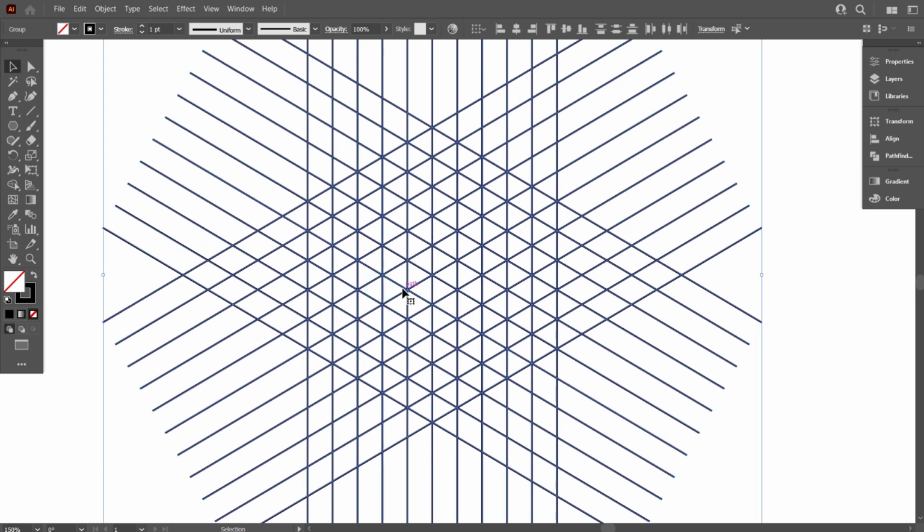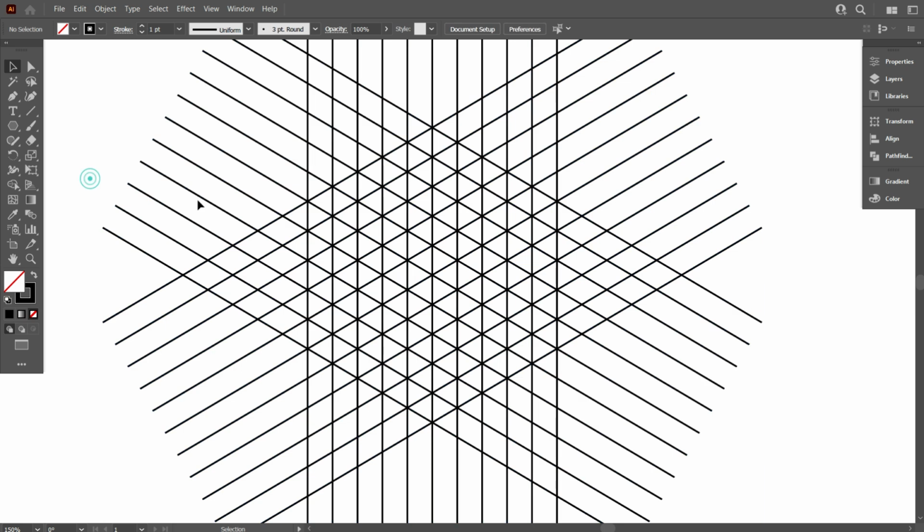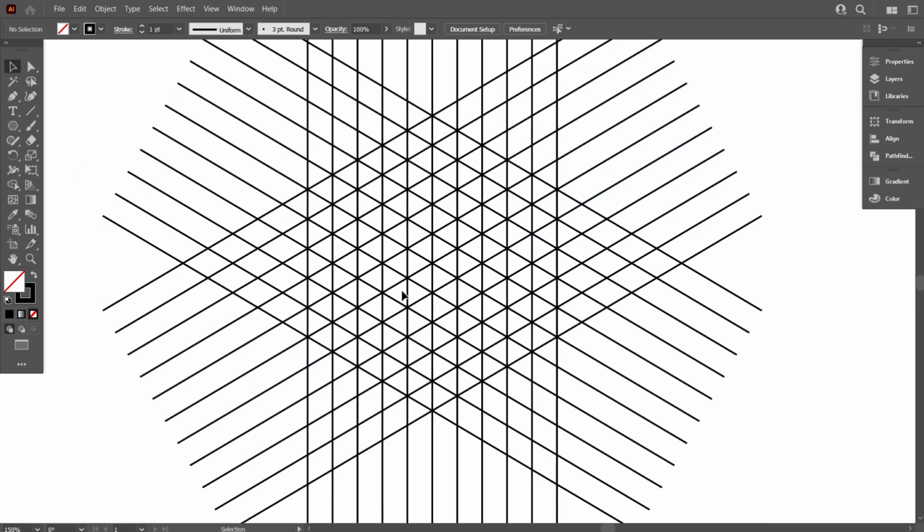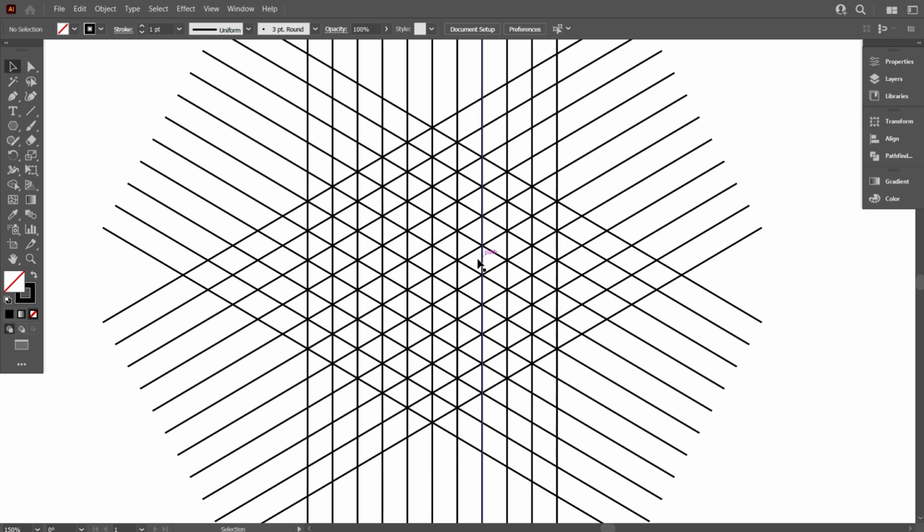So friends, now we design a logo on these lines. You have to understand where you start designing your logo from. There are three parts on a polygon. See that, I think now you understand the three parts. If you want to make a 3D type logo, you have to keep in mind these three parts, and then start designing from one part. So now I'm designing the logo which you see in the thumbnail.